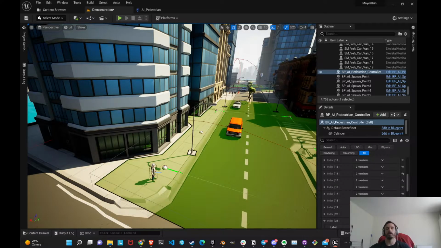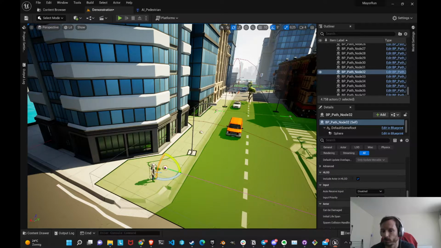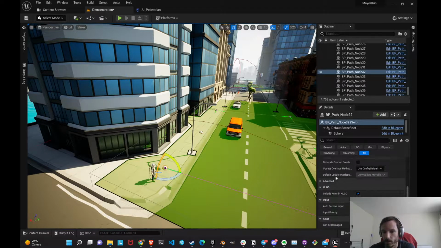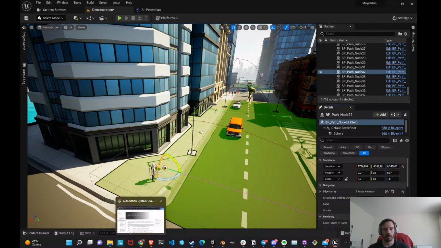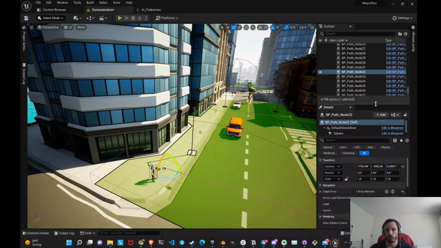Every time I want to update my controller, I select any node. It can be any node in the map. It doesn't need to be any of the new nodes. I find the navigation properties and I hit update. This is just like a fake button that I created. It's a little bit of a hack. So once I click that, nothing is happening in the UI, but it's actually going to the controller and updating a little database. And now my controller knows about it.